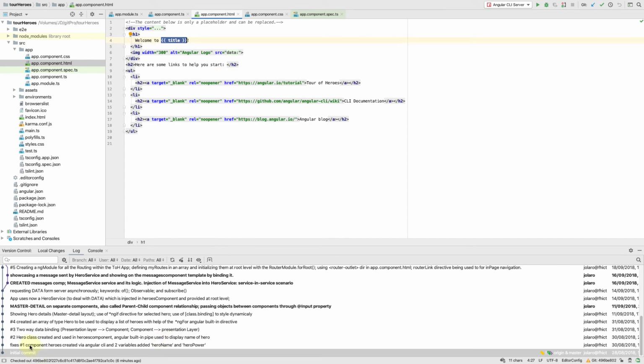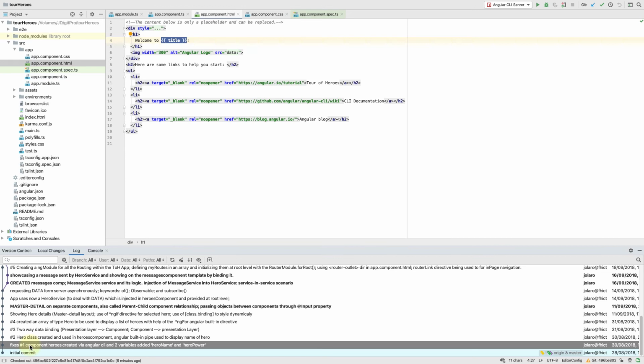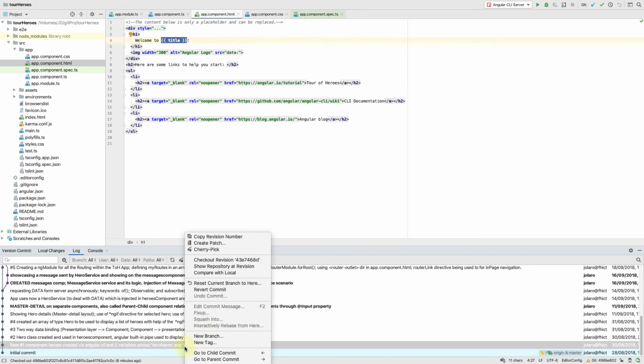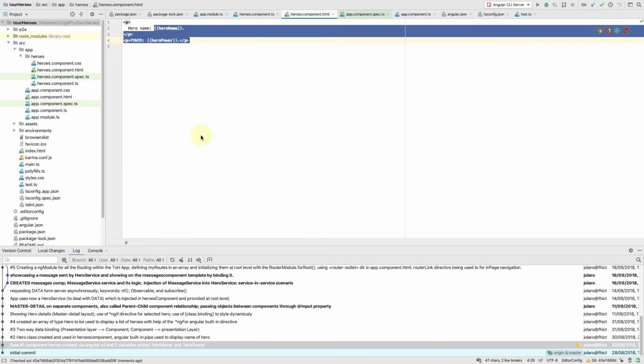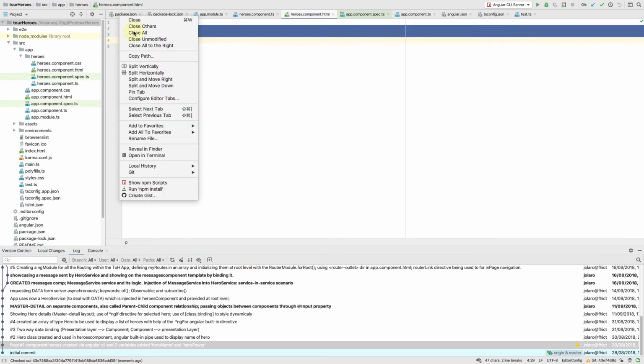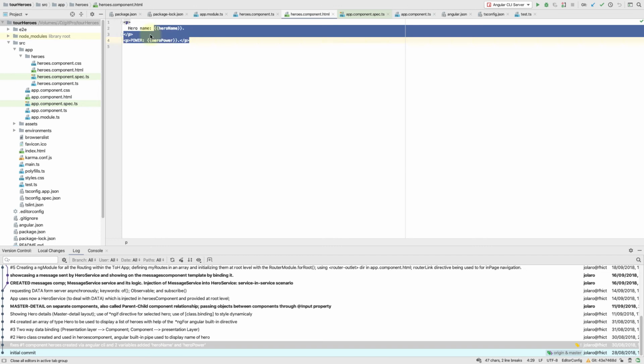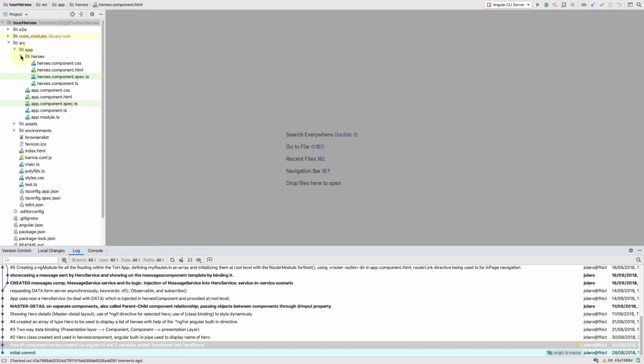Let's move on to the next issue that was solved here, and it says the component is created via the CLI, and decided hero name and hero power. So this is a little bit of magic, a little bit of code already. Let's check out this revision, and voila. The heroes component now, just for the sake of simplicity, let's close all, and let's start over here.